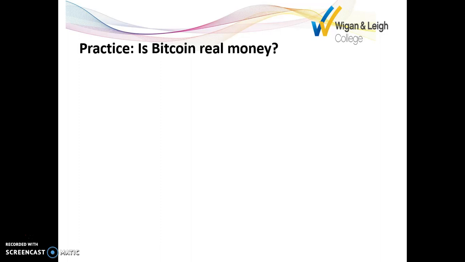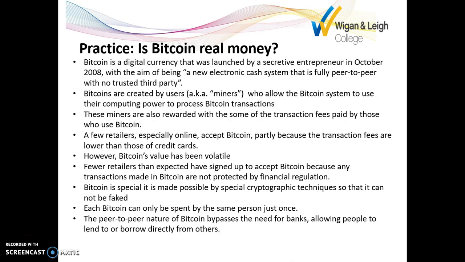Okay, so you're playing again. So you will probably have done a little bit of research into what you think Bitcoin actually is, what it's worth, and whether or not it's a real currency and if it's real money. You may have come up with some ideas such as this, looking at the history of it. So we know it's new. We know it completely lacks any sort of physical presence. We know it's very volatile. The pricing is going up and down minute by minute. And for some people, they do view it as a real currency. Some don't at all. It all depends on things such as how many places take the transaction, how many people use the money, but more importantly, how much value we place on it ourselves.